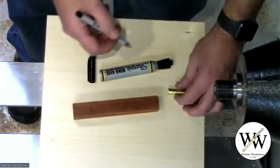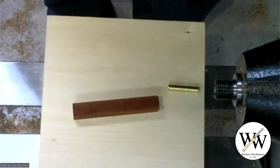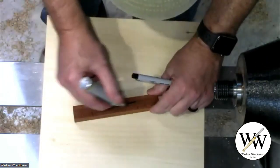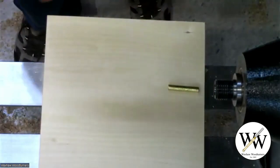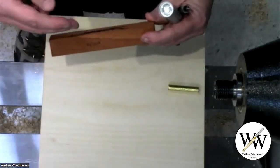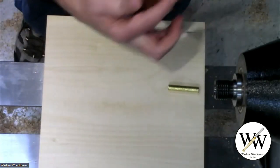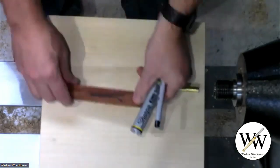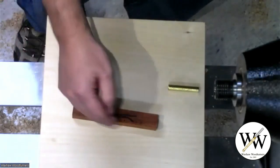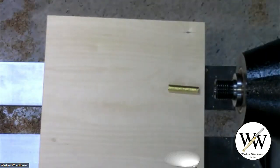But in order to put them back together once you finish the pen, you need to put witness marks on it. Now, those witness marks will allow you to match the grain when the pen goes back together. So this will be your top barrel, this will be your lower barrel, and where the witness marks are at is where that will join together and make the double barreled pen.